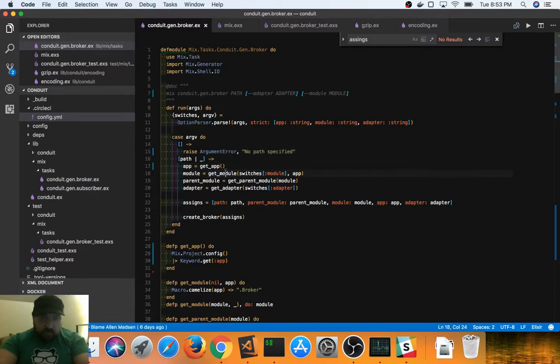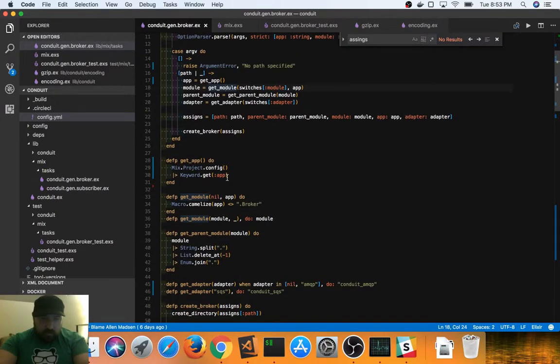Get module does camelize of app.broker unless they specify module. So that's fine. Then we need to pick a directory for it to live in.